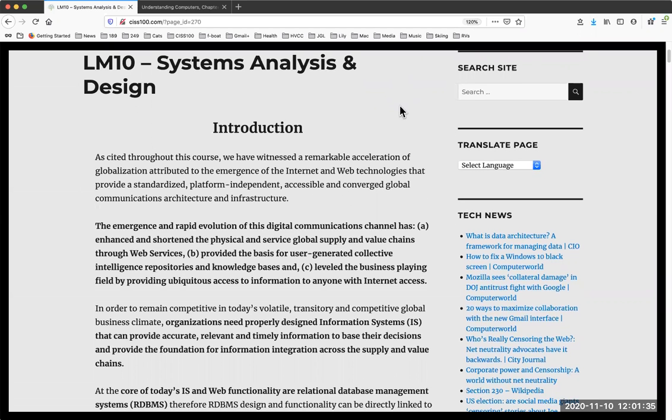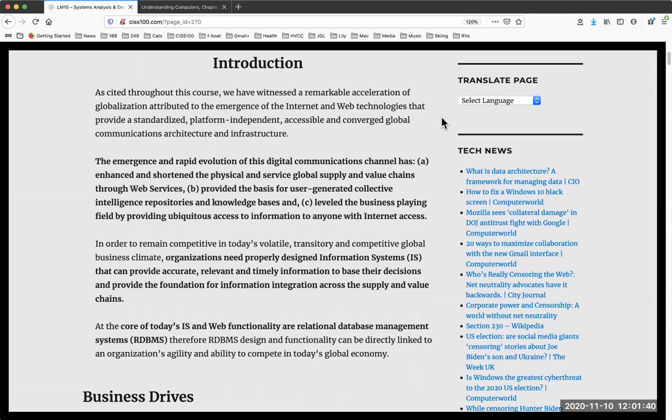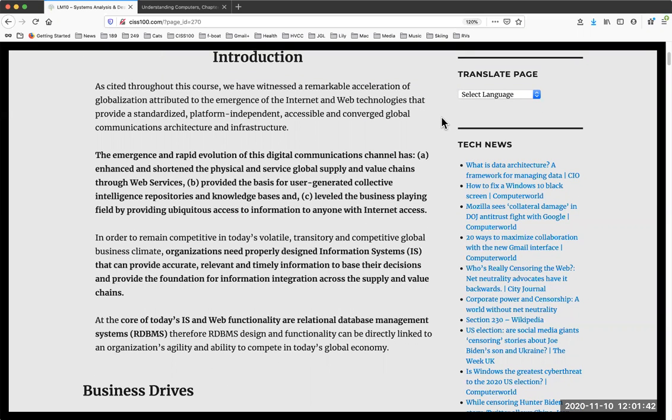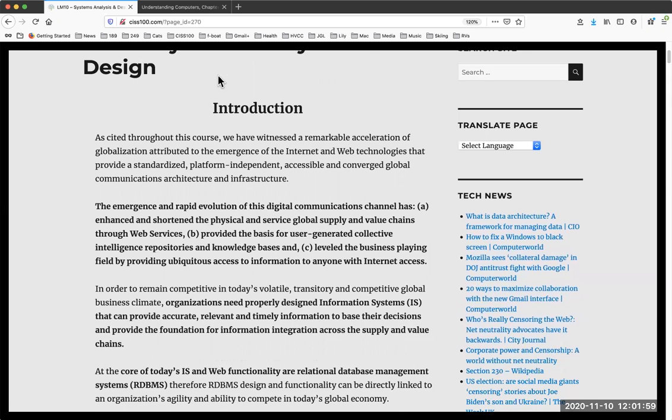You know, I'm a bunch older than everyone here, so I've observed what's taken place over the last 20 years, and the world has changed. The world's changed in the last year, and we can expect more of the same as we move forward. Please note you are required to read and understand the CISS100.com content on Lecture Module 10. There's a lot of information here that is not in the textbook. Again, the textbook covers systems analysis and design in a single chapter.